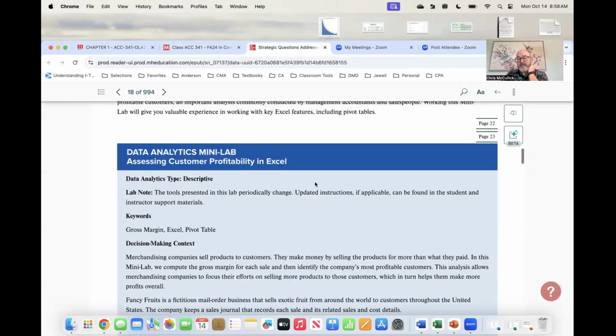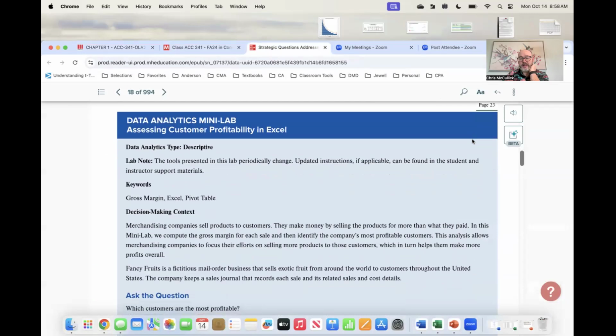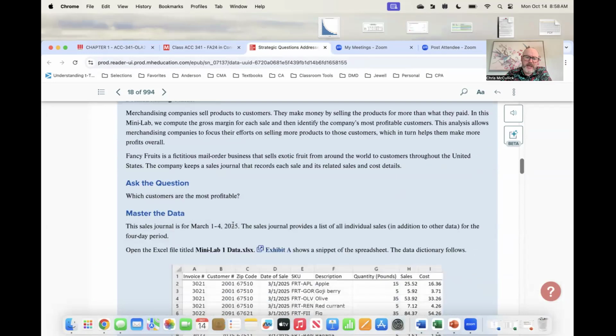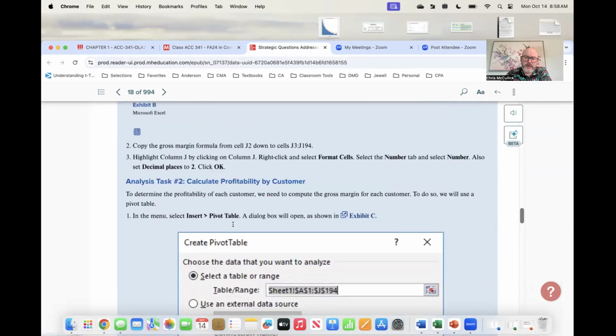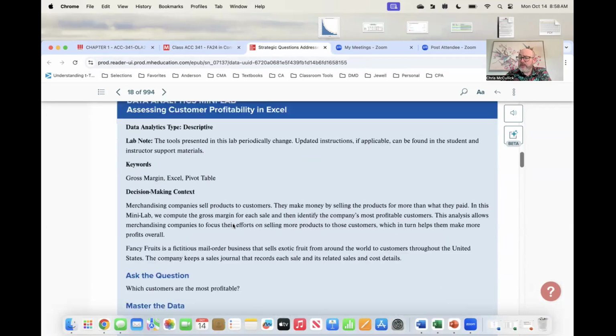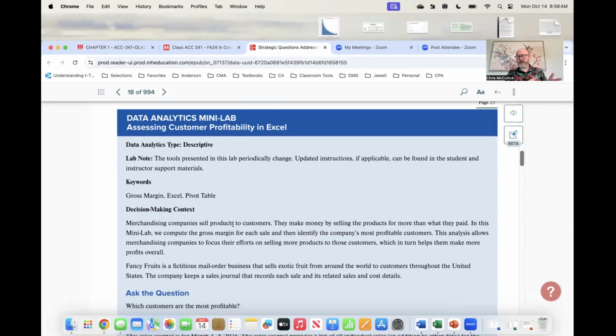And where I'm at is page 23 in your text, at least this version of the text. And it's the mini lab that's within the chapter. They kind of give you step-by-step instructions of what it is that they want you to do. So it's helpful to follow along and to try these. I encourage you to try these on your own, but I wanted to make sure you have an illustration of how to do it too, in case you were interested in doing that.